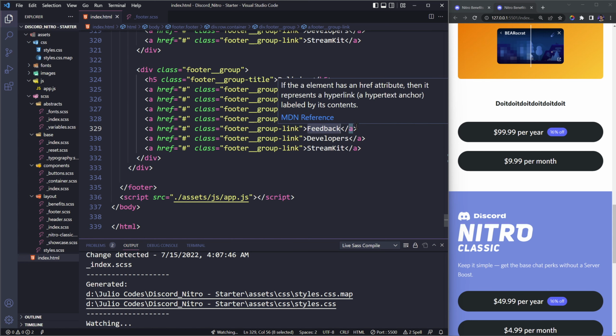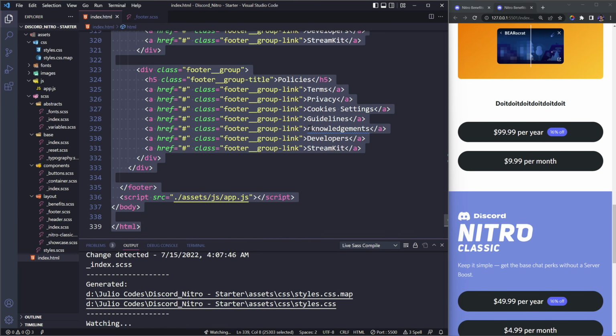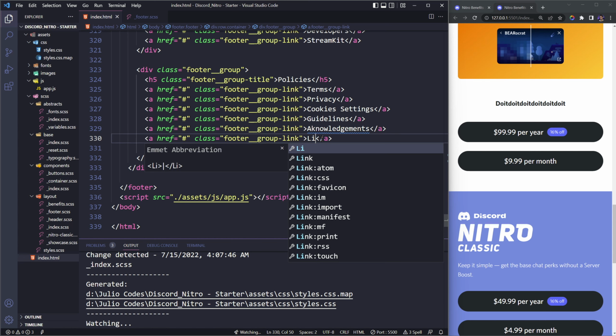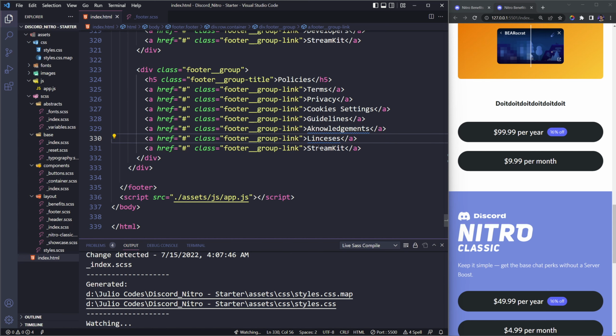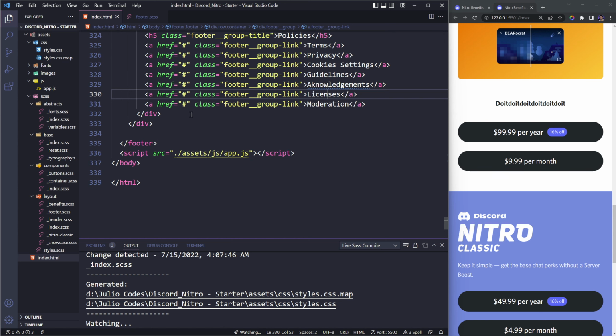Then we have acknowledgements. And moderation. Licenses. License. Oh, there's no N in there. And it goes right there. And yeah, that's pretty much it for that one as well.